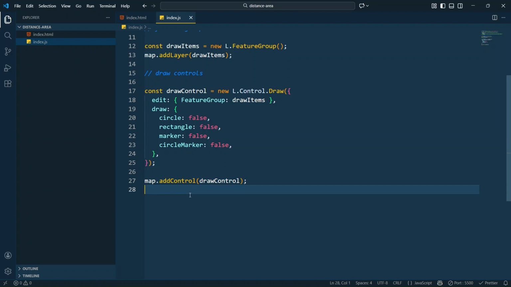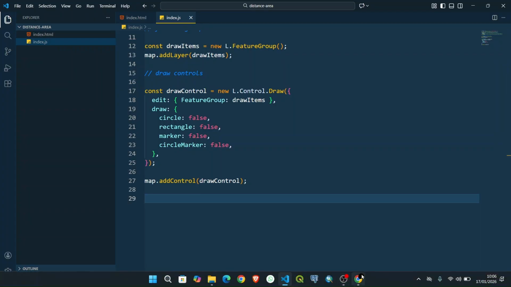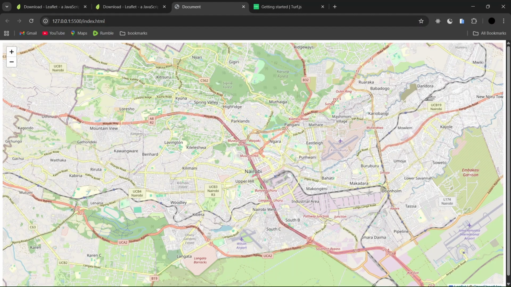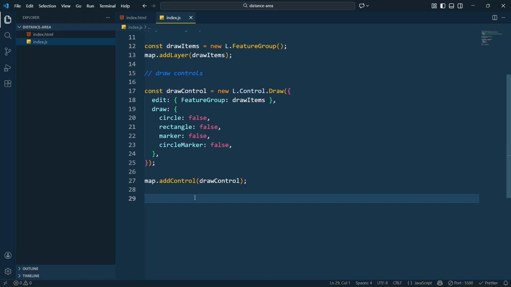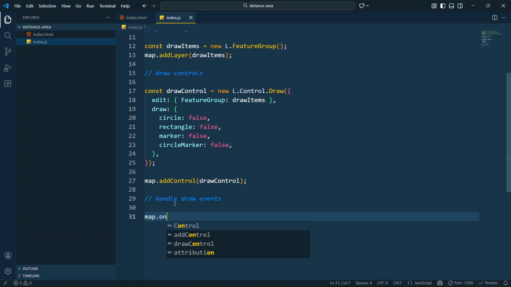So the next thing is that we now need to handle the draw event, since we have not handled any events. Okay, so I come here and leave a comment saying handle draw events. So here I'm going to say map.on.